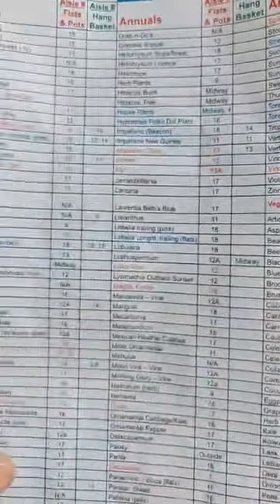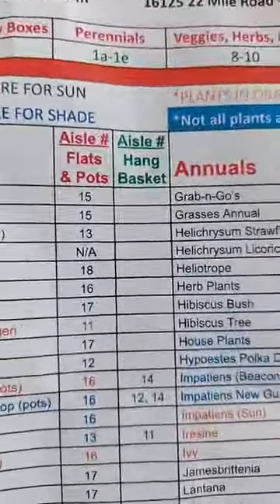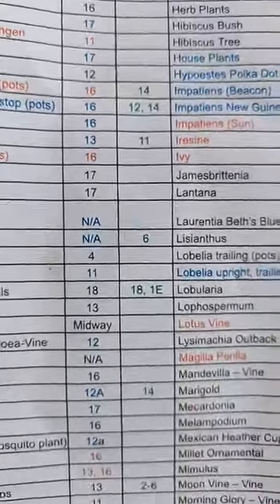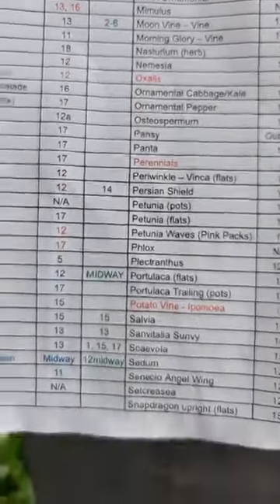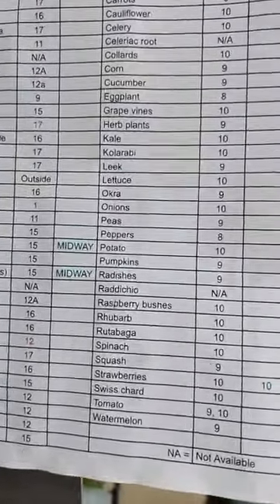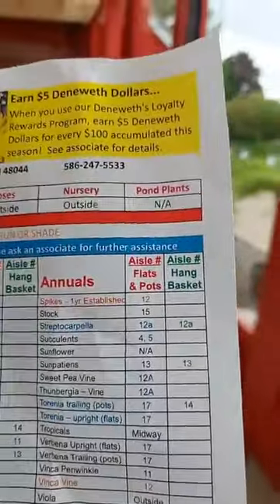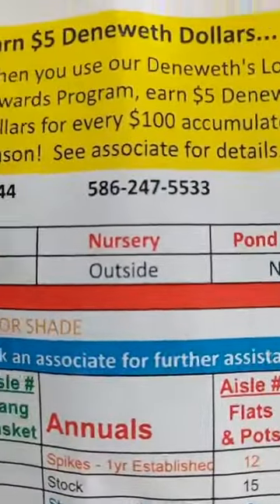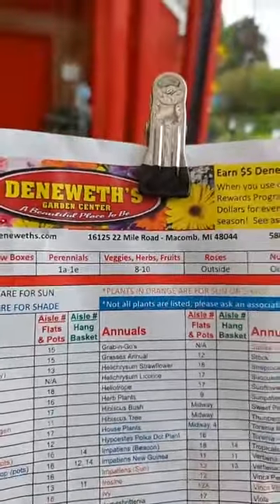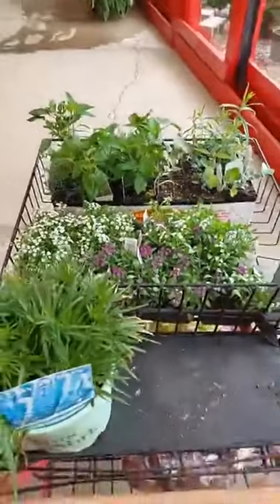The annuals are all on top. Zinnias were in aisle 18 as well. They actually tell you where you can find things, which is nice, and they also tell you if they are hanging baskets and where they're found. I'll snap a picture and post it — they may have it on the Denowitz website too. They've got Denowitz dollars, the phone number, the address, and how to spell the name.